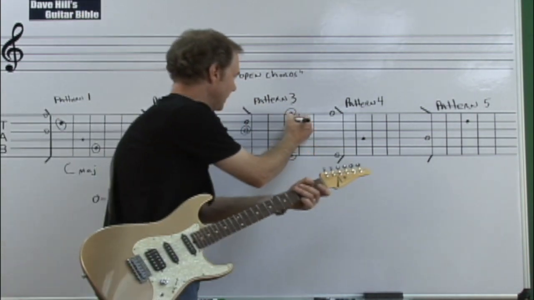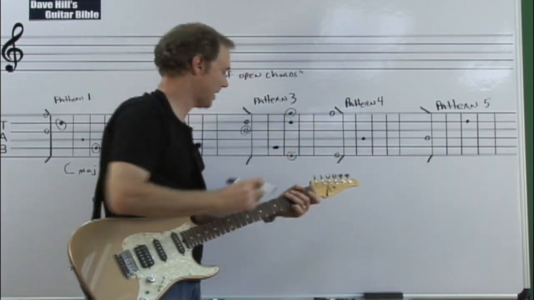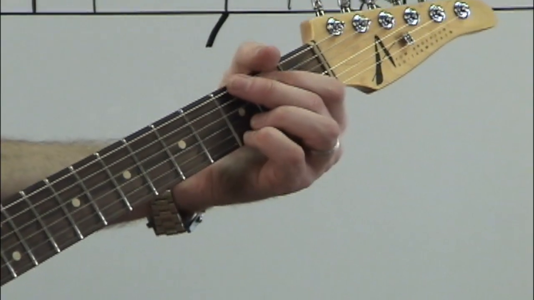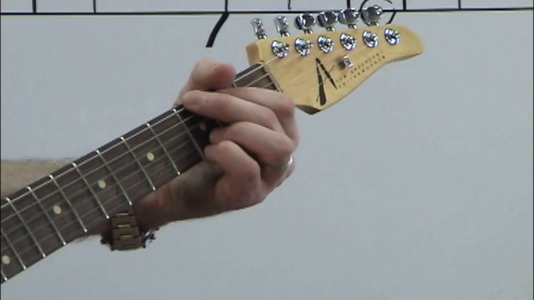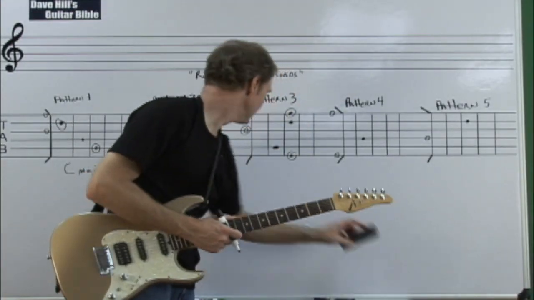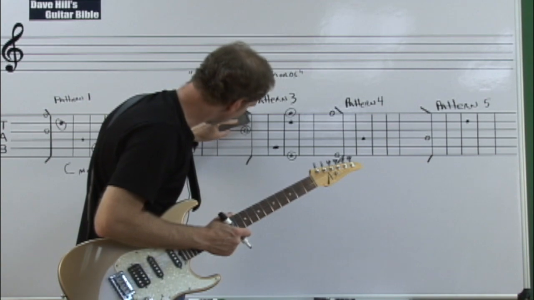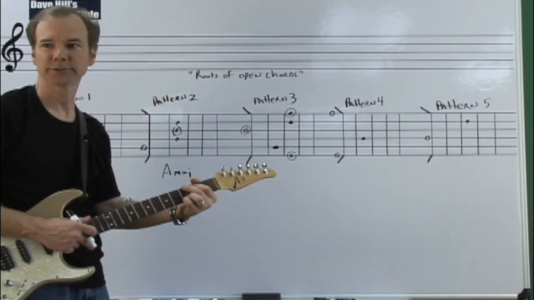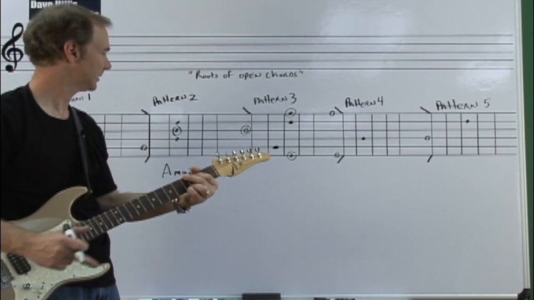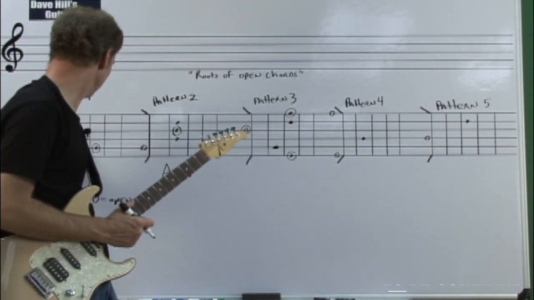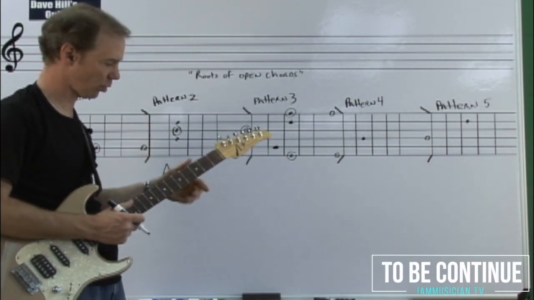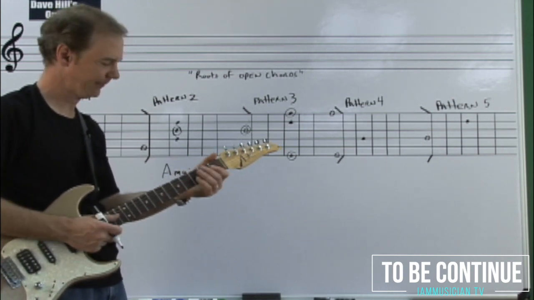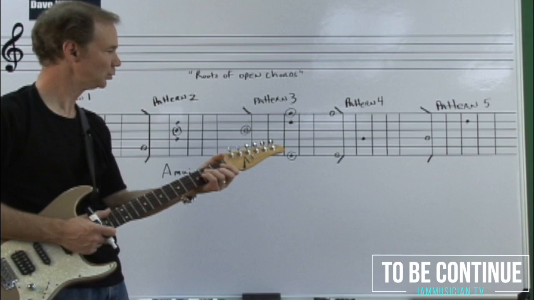Some people also like to add that note in there like this, and then you don't have the B ringing, you have the D, which becomes the fifth, which is actually kind of nice, because then you get a little bit more information about the chord. That's probably the way I would play it most of the time. Okay, so notice how every one of these roots here are becoming full chords, open chords. Moving on to pattern 4.